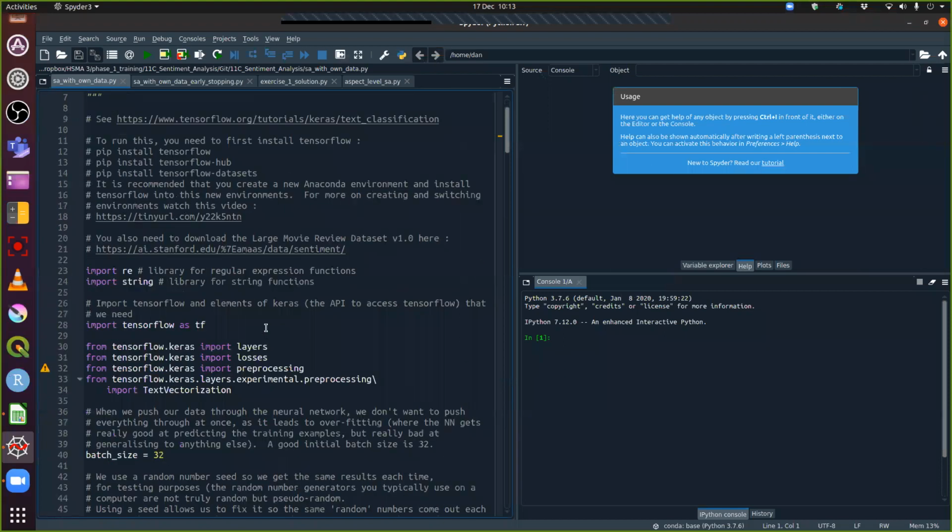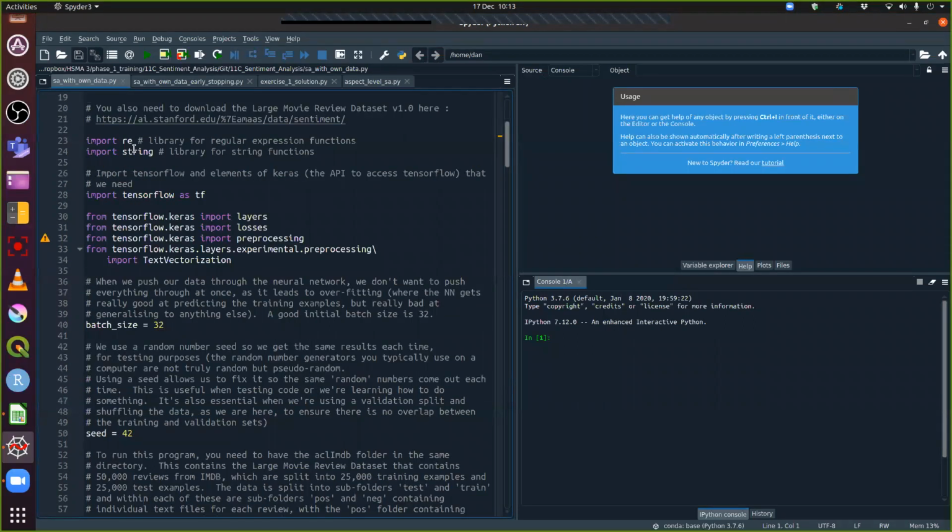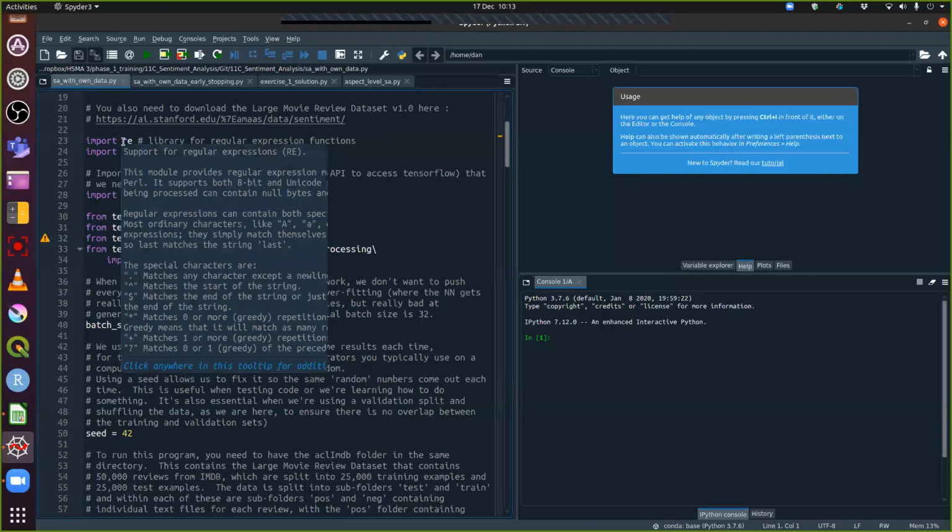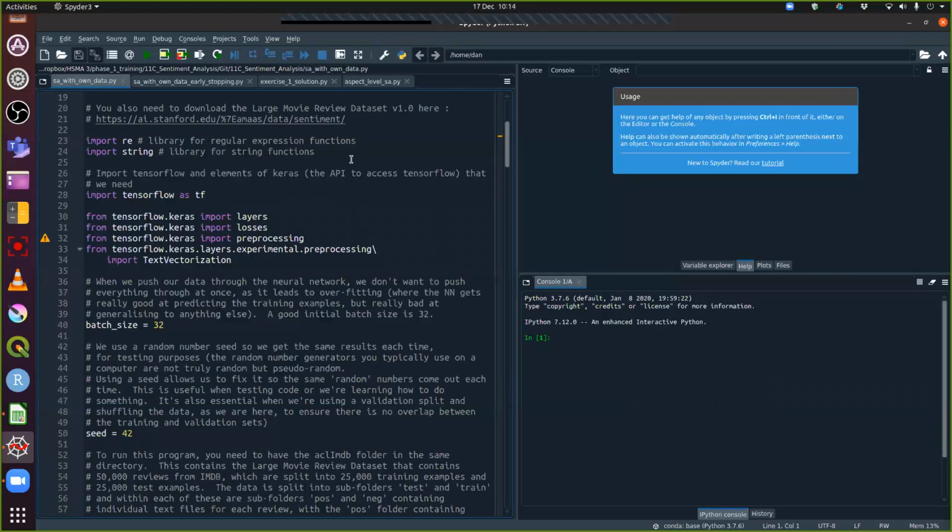First thing we're going to do, as you know well by now, is to import the stuff we need. So the stuff I'm importing here, I'm importing a library called RE. We're just going to use that to do some regular expression stuff. That's for the HTML tags. You'll see that in a bit. I don't like regular expressions, so I'm not going to go into too much detail about that, but just know that we use that for this.